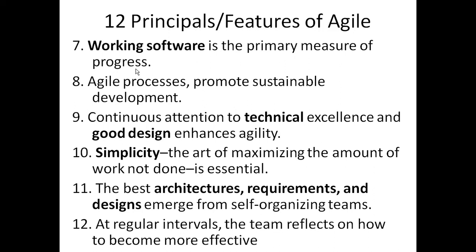It is not that we are building the product in an easy and quick manner, which means we can quickly develop any sort of software and hand it over to the user. But while handing over, it should be in working state. Eighth, agile processes promote sustainable development. Ninth is continuous attention to technical excellence and good design enhances agility.